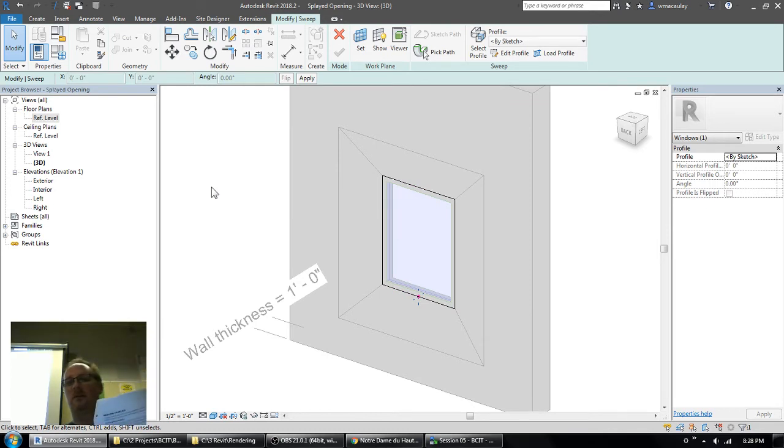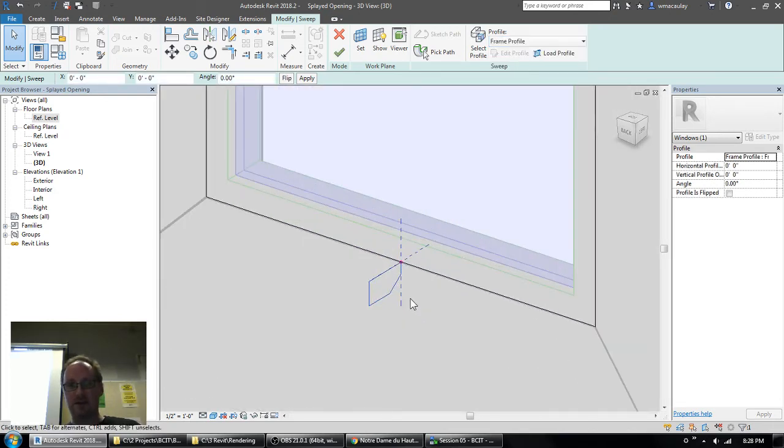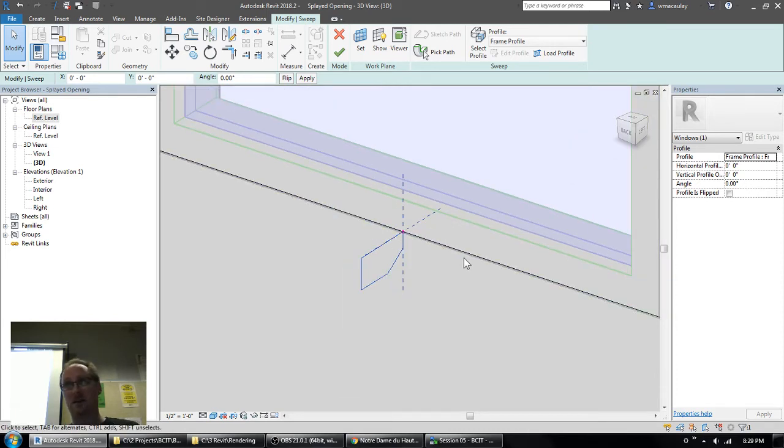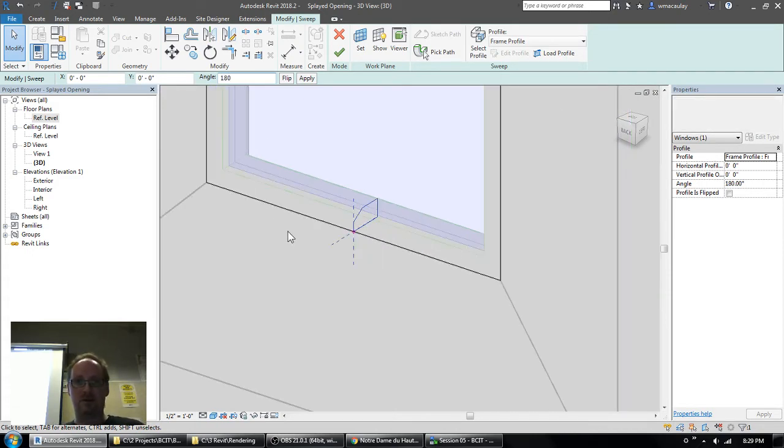And now, instead of drawing the profile ourselves like we did with the desk a couple of weeks ago, we're going to find the family in here. Now, you'll also see its location in 3D. So if I was to finish now, this exact shape like you see here would be swept following this, where the pink dot is, and follow that sweep around. That's not where we want it at all. So maybe what we need to do is rotate it. I think if we rotate it 180 degrees, that'll do it. And that's what we want right there.